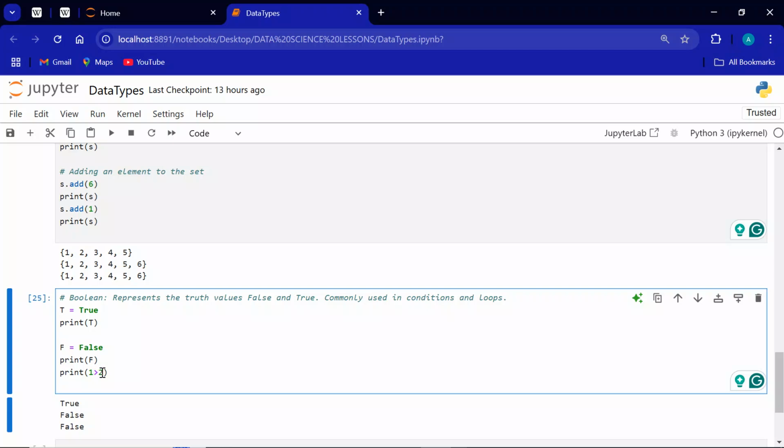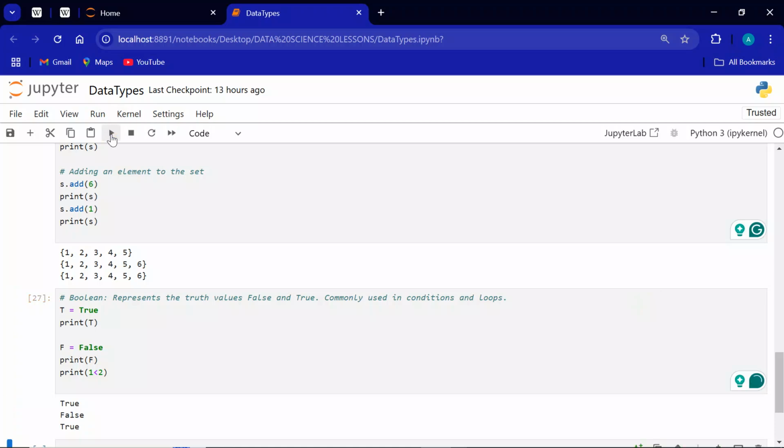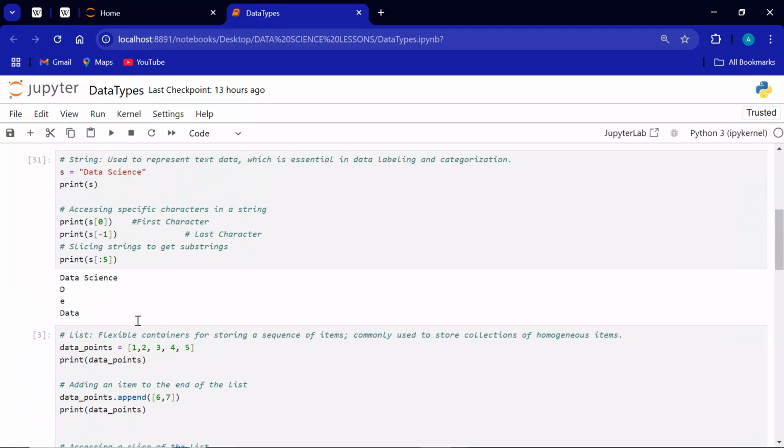And the idea here is one is not greater than two, so it gave me false, right? So this is one of the data types you can see. It gives you an output whether it is true or false. If I had put, let's say, one less than two, which is true, Python will also say true, right?